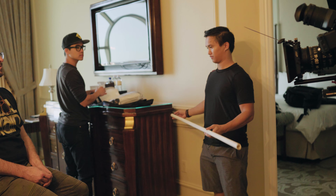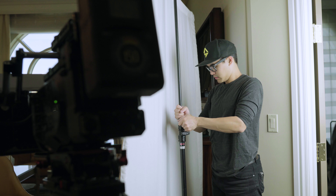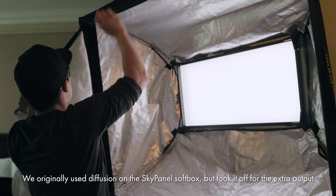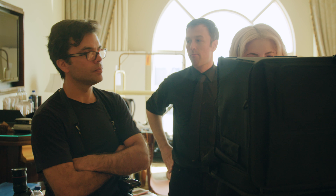Speaking of lights, the only light we used was an Arri SkyPanel and it was great. For diffusion I used my DIY 5x5 frame that I made from PVC and a bed sheet — really simple and really cheap. Using the two in tandem gave a great soft light source and I was really happy with the result. I placed the light on the opposite side of the camera so that it's motivated by the window in the background.